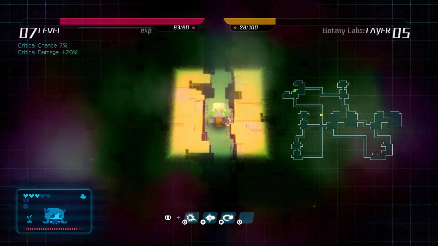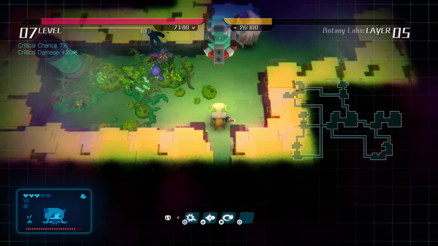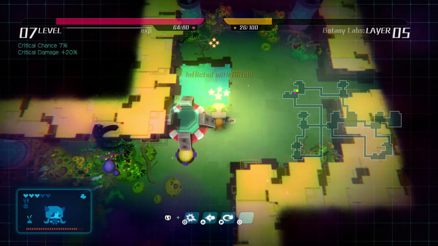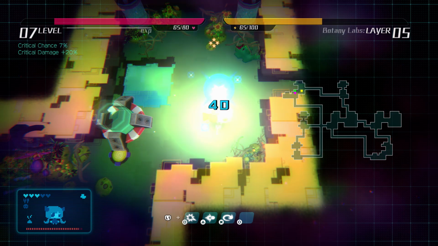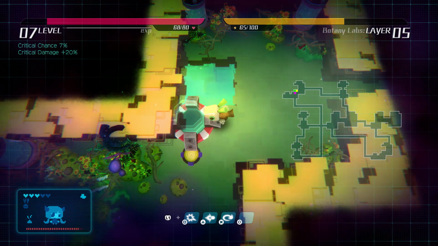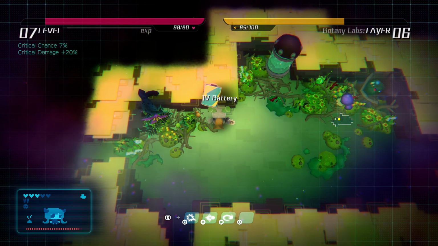So I fully explored the floor. If I keep roaming around, I'll keep running into enemies, but there's nothing else to pick up. You're starting to run a bit low on energy. Oh yeah. I don't have any health healing items or energy healing items. Oh, here's another battery. Okay.